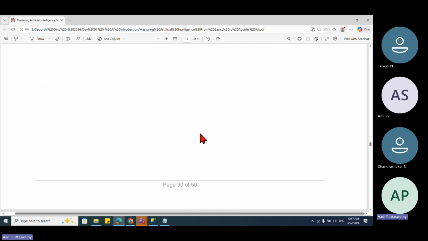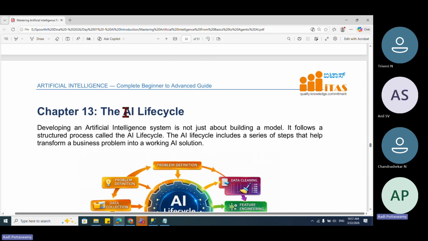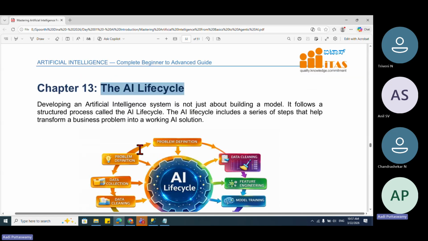Next, we'll understand about the life cycle of AI. Why? Because when I want to develop some AI tool or AI application, we should understand the life cycle as well. Developing an artificial intelligence system is not just about building a model. It is not like you're just building one application or software, just a program that is done, and you're giving it to the client.